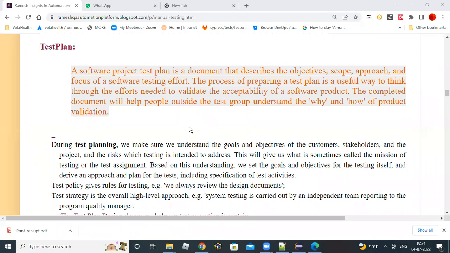The test plan document covers the overall testing effort: how to do it, when to do it, where to do it.